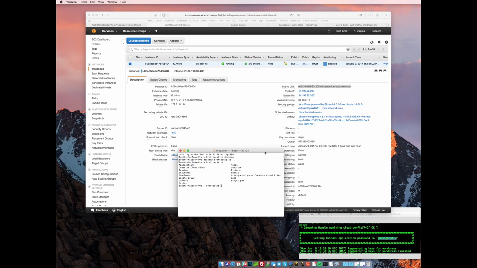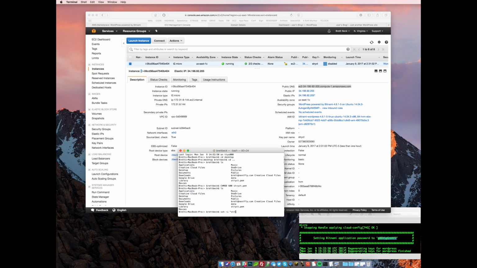So the command to get in here is going to be, this is connecting to the server, SSH. Actually, you know what? One thing we need to do before we do this is change the permissions on this PEM file. I forgot about that because terminal won't be able to use it without changing the permissions. So let's do that first. The command to do that is just going to be chmod 600, I think it is, and then strict.pem. All right, so that should be good to go now. Now we're going to go ahead and type in, this is the connection, ssh -i.